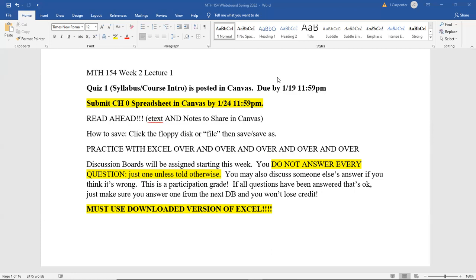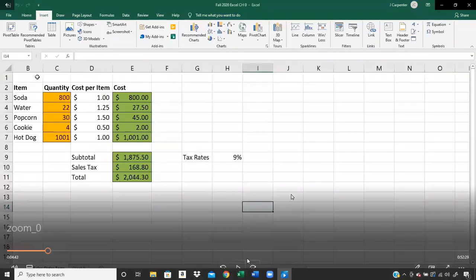All right, so again, we're going to pick up where we left off, and the numbers that you see on this spreadsheet might not be exactly what they were last time. But remember, the point of the spreadsheet we're building is not to have the exact same numbers as me, it's to make sure that the formulas are functional and the charts that we build today are accurate. So let's get into that.